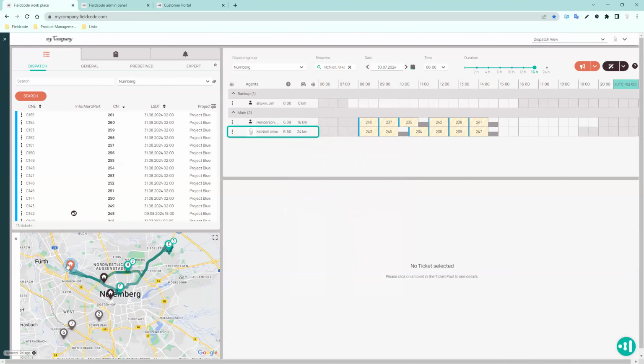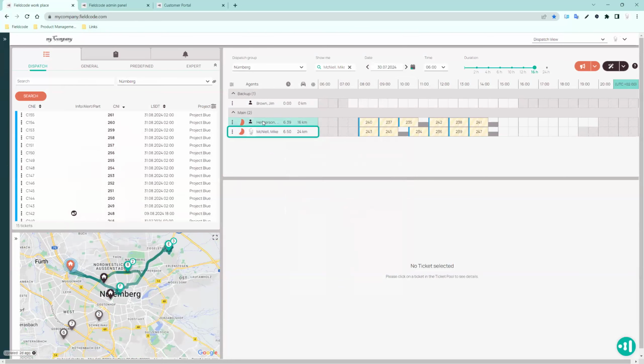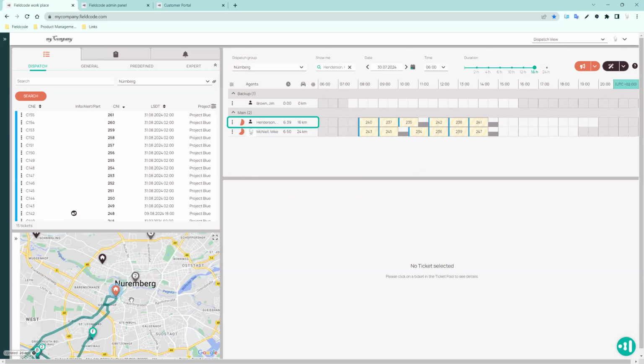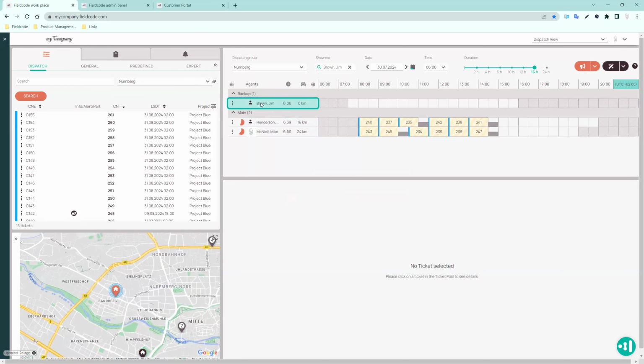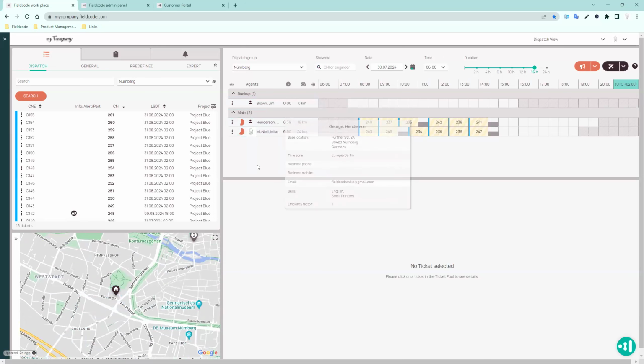So as soon as you click on it, it's going to show the engineer's home base location as well as any route that they have for that day. You just simply click on another engineer, it's going to show their home base location and their route for the day. The same applies to others. To delete it, just simply click on the engineer again, and you won't see them highlighted on the map. That is a nice quality of life one. Hope you enjoy.